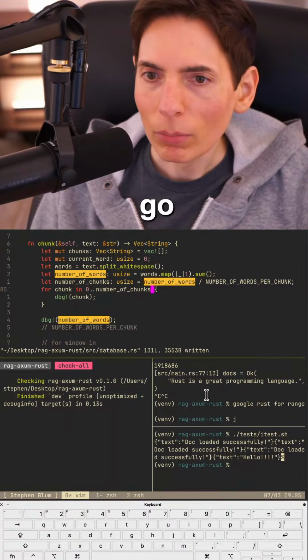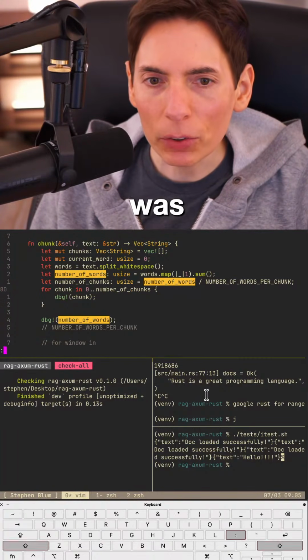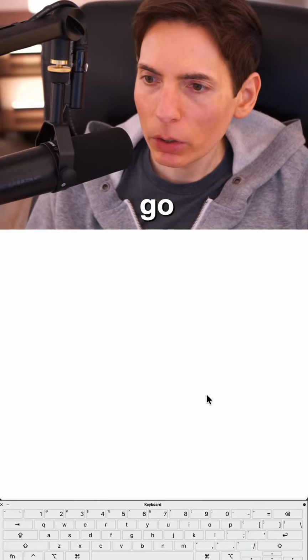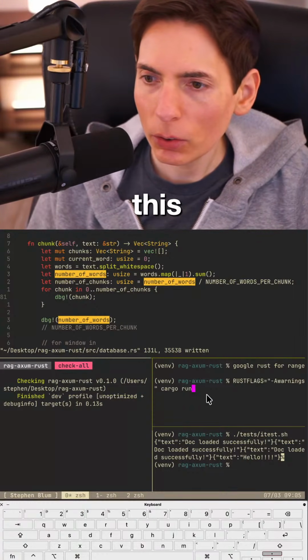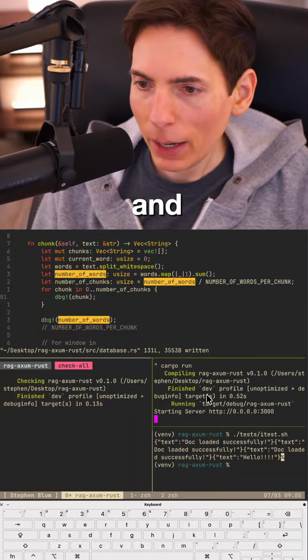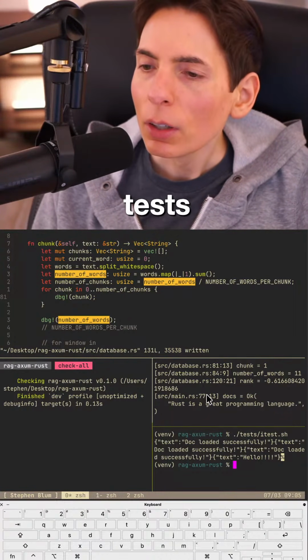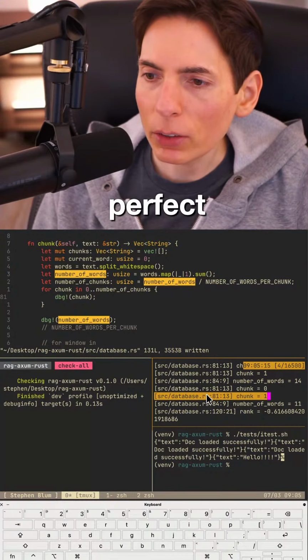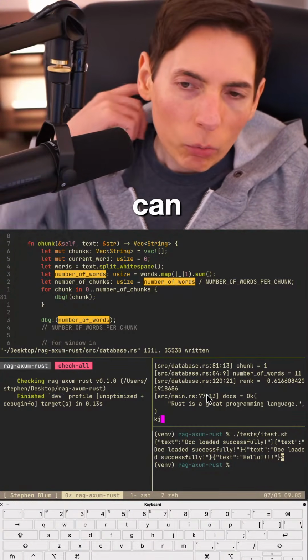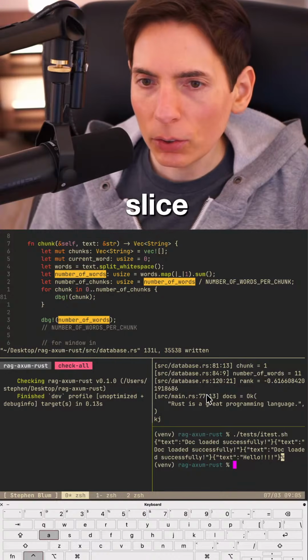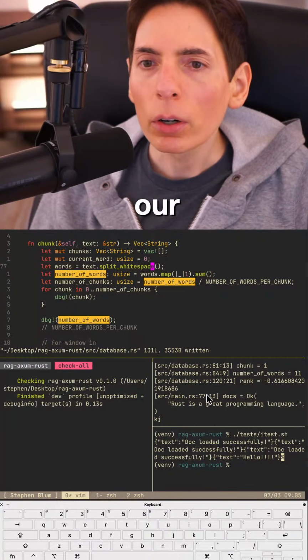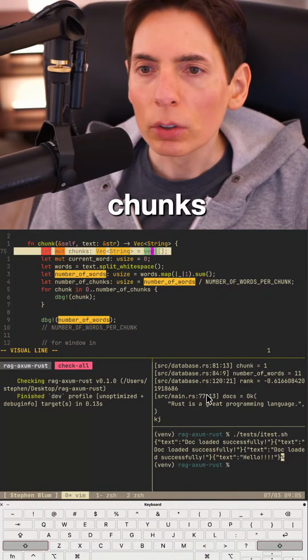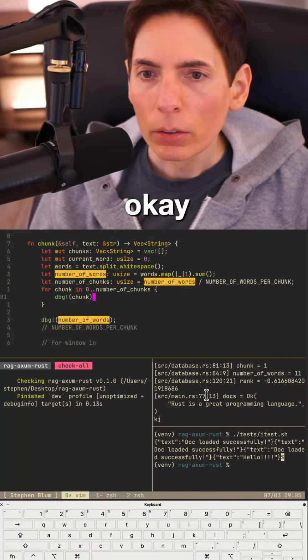There we go. It's a lot cleaner than I thought it was. All right, here we go. Let's close this, rerun, and run our test. Much better. Yes, perfect. Okay. So now we can push a slice into our word slices here, chunks.